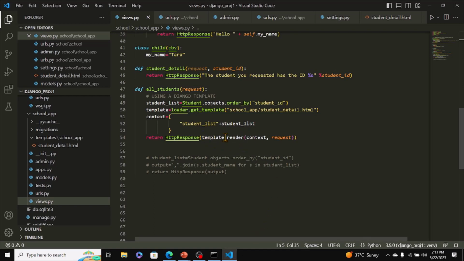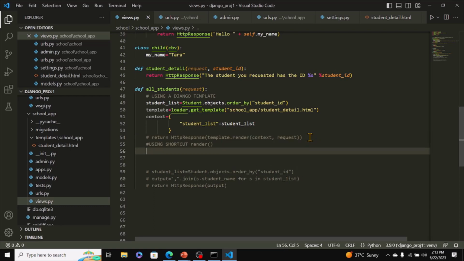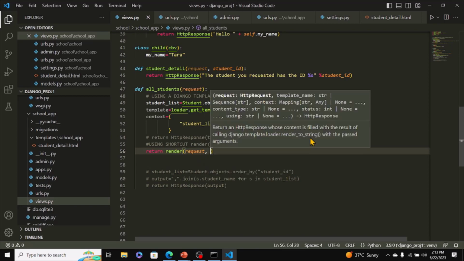Instead of using this, we can use render as a shortcut. So I'm going to comment this line out now. And here we'll put in a comment. And here we'll say return render, and that's going to take request, comma.